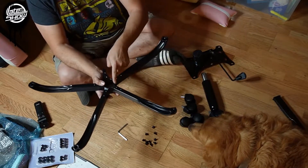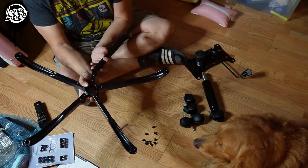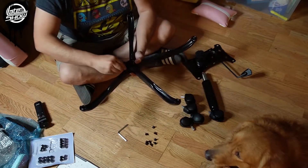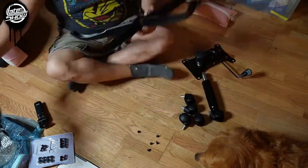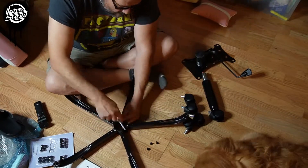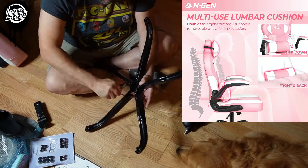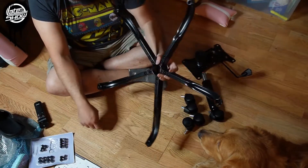Remember, they're facing up — there's only one direction. You can't go down because the base won't allow it, so they're all facing up. Close them up, then start dropping the bolts. There you go — you got all of them spinning. Then you can put the wheels on if you want.